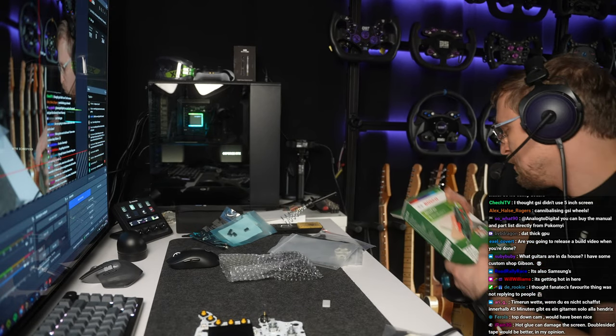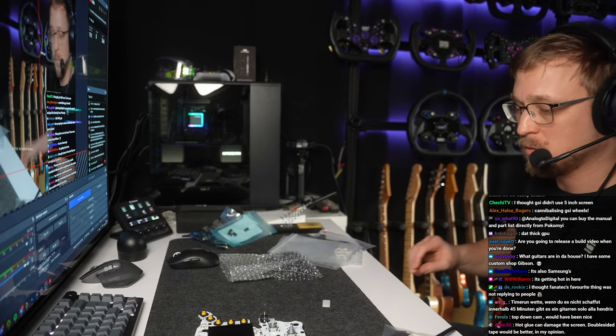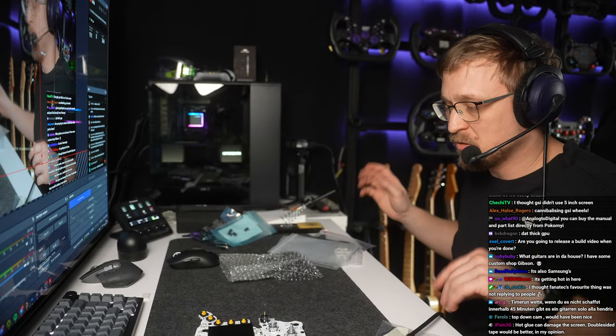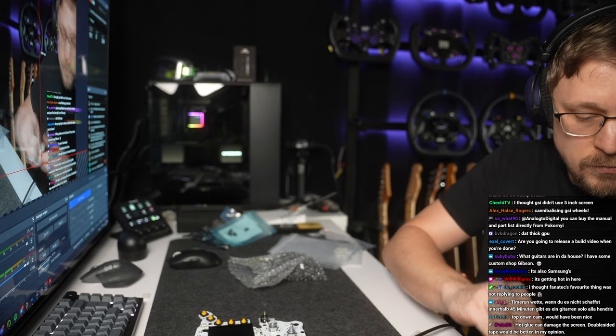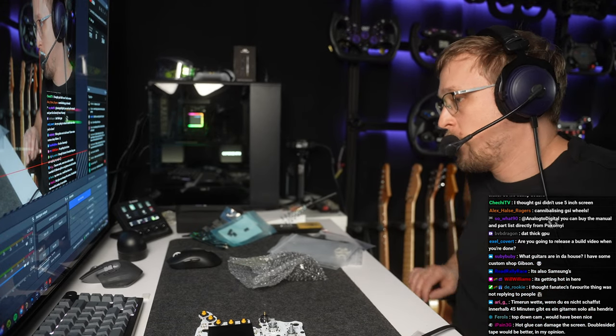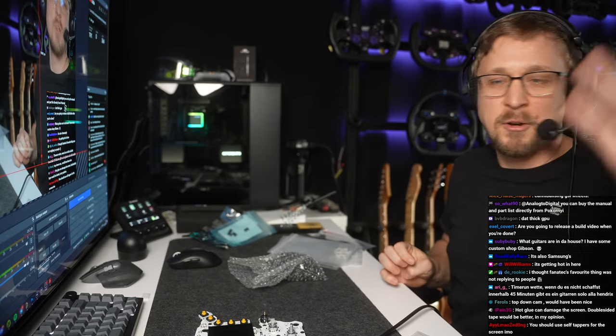Yeah, it's true, but I don't have any double-sided tape. They do recommend double-sided tape, but I don't have any, so we'll use hot glue. I have enough of these screens here, so if one breaks, whatever. Top-down cam? Yeah, true, but I don't have enough mounts.